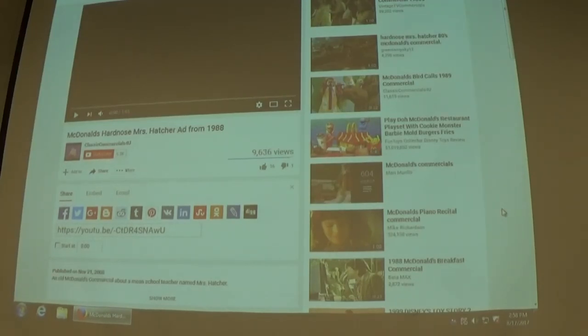How does the relationship with the teacher change in the middle of the ad? She takes them to McDonald's. Or they take her to McDonald's, right? But why do they take her to McDonald's? What happens in the intervening moments? She's helping them and pushing them, right? So they realize that she wasn't a mean teacher. She just wants them to do their best, right? She pushes them. And then the students take her to McDonald's and give her a t-shirt.